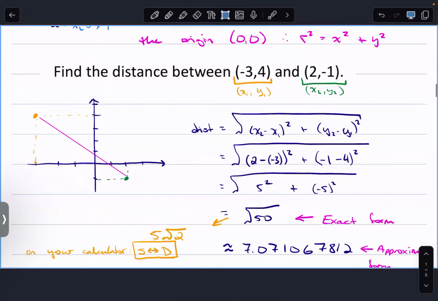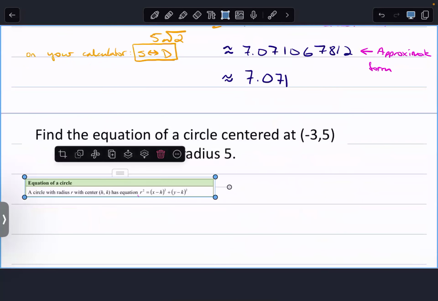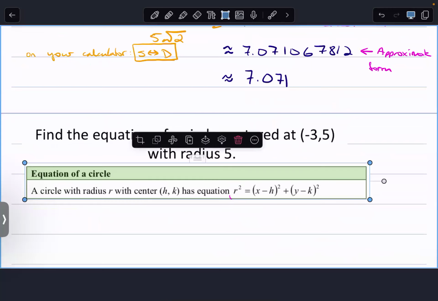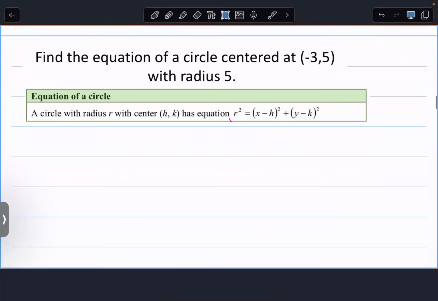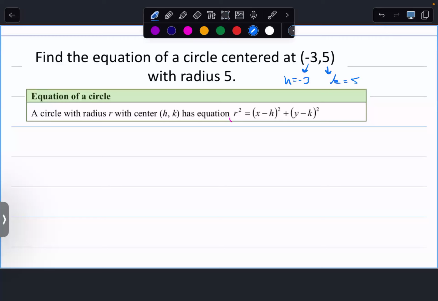I'm going to copy it so we can look at it, admire it, use it. First thing we're going to map out is that, okay, it looks to me like H must be -3 and K must be 5. And also R is 5. X and Y are going to be just variables, so we're just going to leave them as X and Y, because then we'll be able to map out the entire circle.